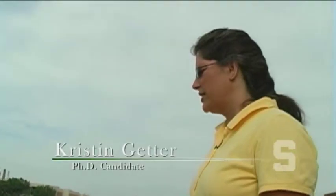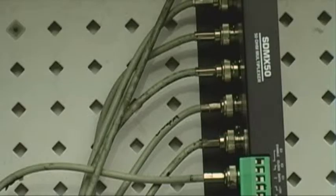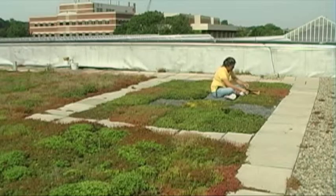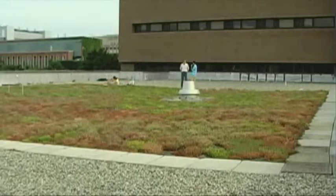When we first started talking about green roofs, it was always like, 'What are you doing? No one had a clue what it was.' And I think that's changed quite a bit. This study here was installed in 2005. Roof research means test areas where they look at green and traditional roofs. Sensors in each layer of the roofs tell them what's going on with the temperature. On a hot summer day, the temperature fluctuation on the non-green roof gets very warm and then cools off, and that constant expansion and contraction is what causes the roof to fail. Whereas under the green roof, it basically stays flat at ambient temperature.